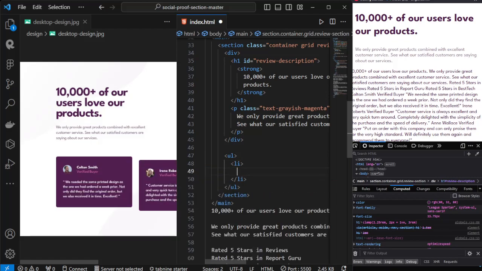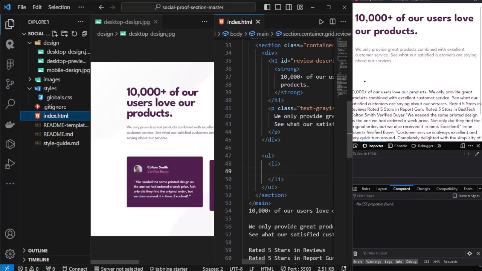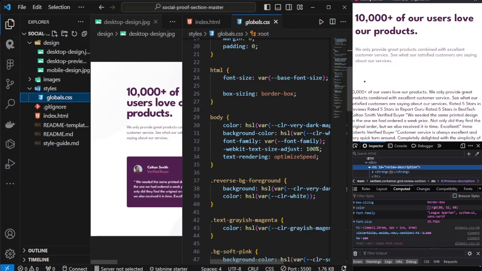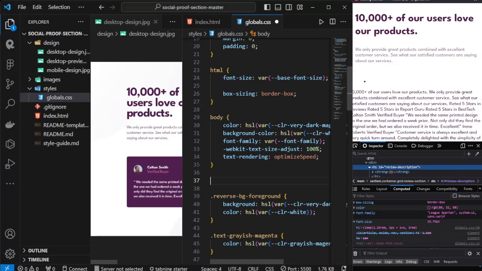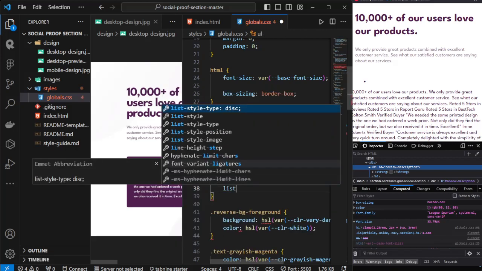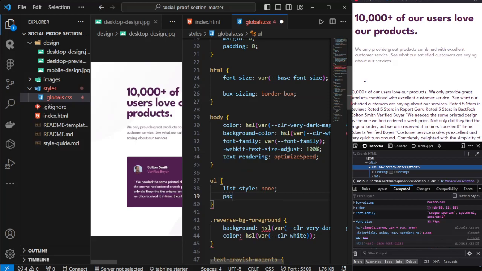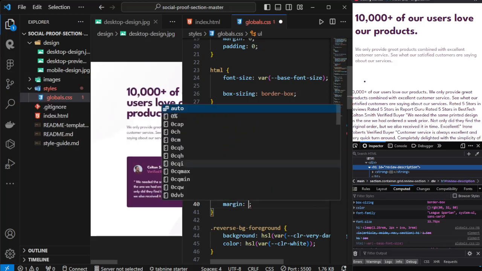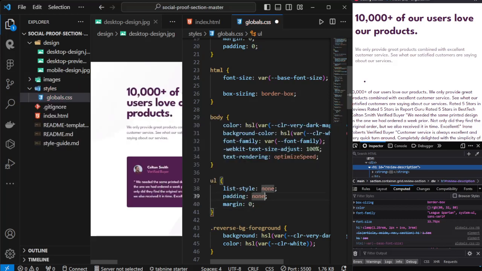So li like so. Oh, and let's actually remove the bullet points in the UL tag as well. So we'll just say UL list style none, padding none, and then margin 0 actually. So padding 0, margin 0. Okay.